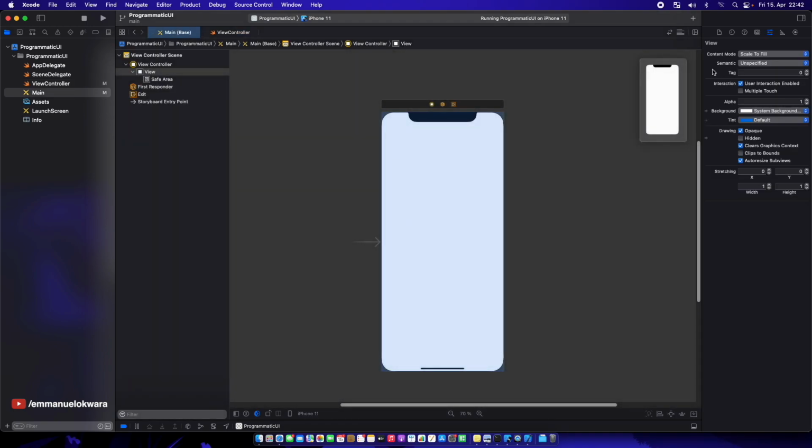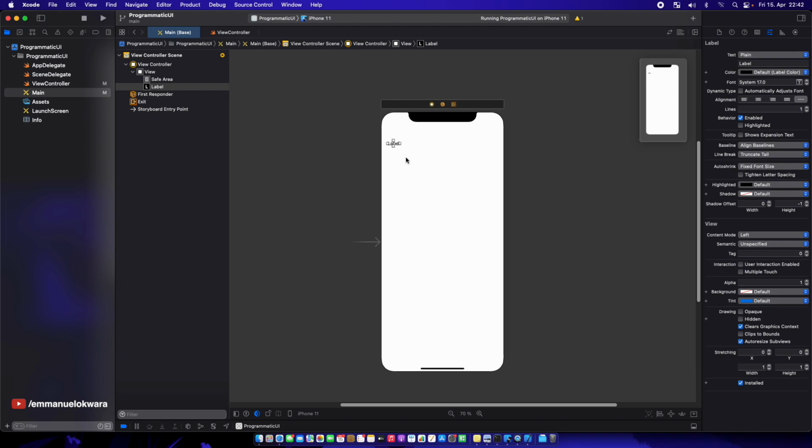Let's go back to our storyboard and click on this. Now we have this, we've brought it to the view and we've added it, but there's one more thing we need to do. We need to specify the position and the size of the view that we're going to be adding, right? So if we were to come over here and want to add this label right here, then we would say maybe the X value is going to be like 20 and the Y value be maybe like 100 or whatever, and it's going to be here, right? So let's try and do something like that.